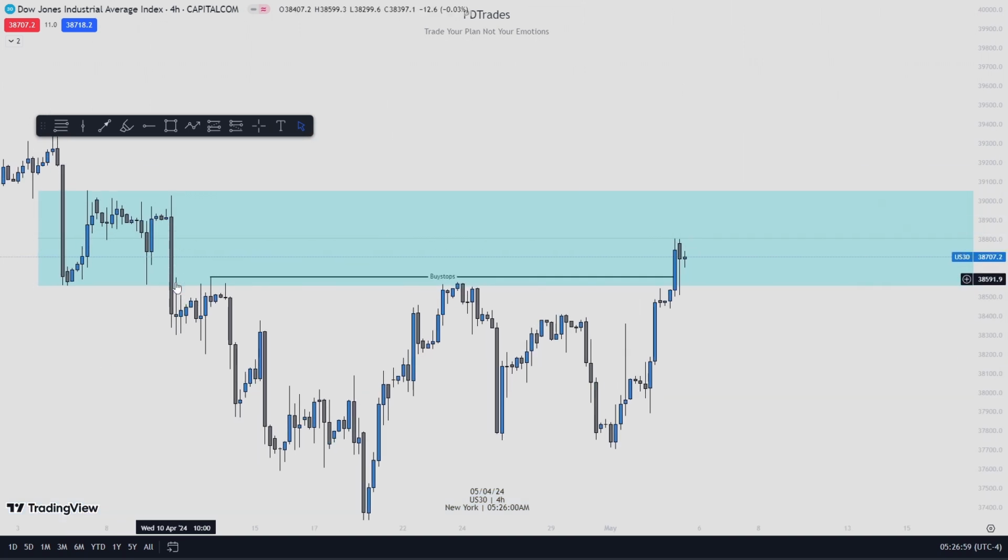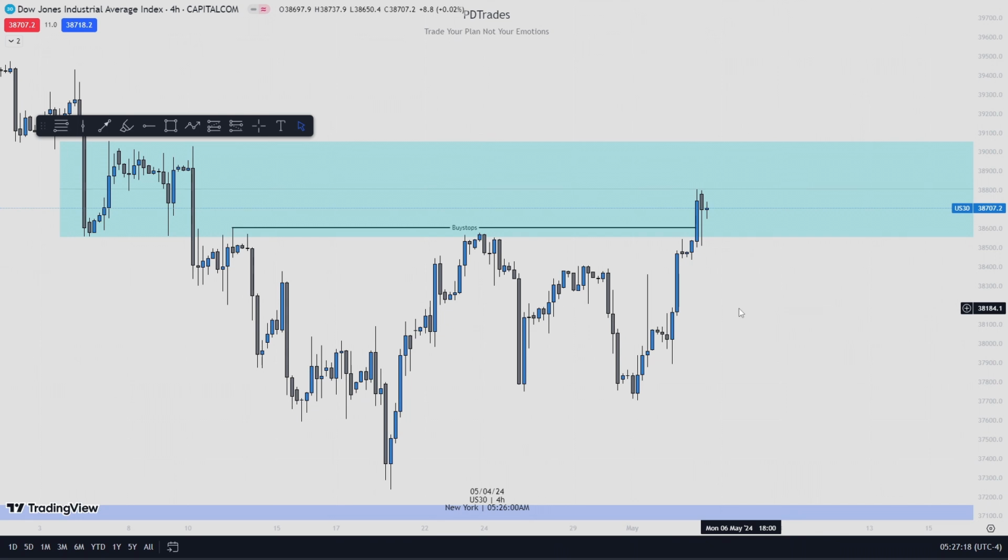And also it's inside this fair value gap. You see it? So when I see a reversal, does it reverse, or does it want to take out these highs here and push to the downside? Only Monday will give me an idea what Tuesday's news will be like. So right now, that's all.